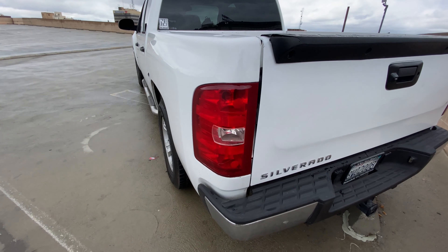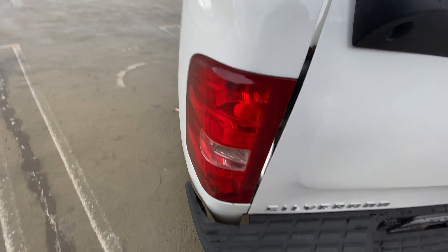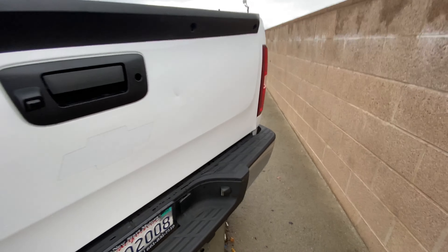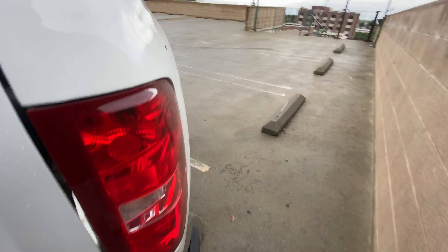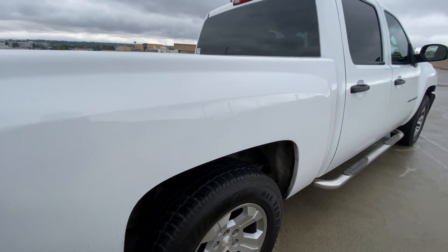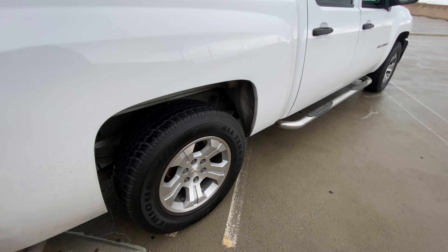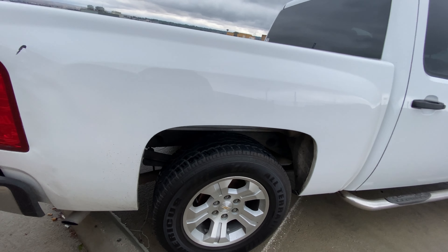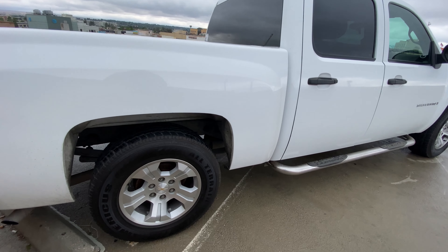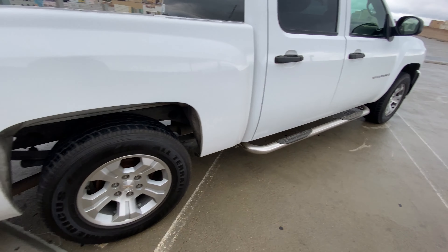I haven't really done much yet, but my plans are to get new taillights, a new bumper — probably off a 2014 and up — with the little side steps. I'm also planning on dropping it a little bit more, but I'm not convinced on which drop I want. I'm also trying to get new rims, but that's for another time. Everything costs in this life. I'm trying to get a new exhaust as well, probably new piping too.